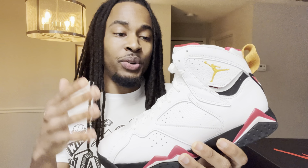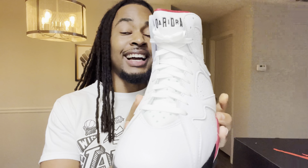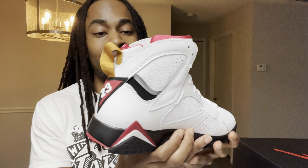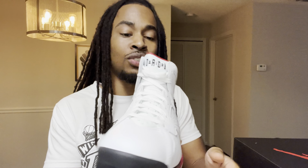But I'm gonna start this out with a rating. If I had to rate these, I'm giving these instantly 9 out of 10. Like, this colorway is definitely fire. And like I said, I'm not a fan of 7s, but if I were to be, this would be the one that I start out with. I'm gonna be real with y'all. So don't sleep. If you were able to get your hands on them, please go grab them. And if you weren't able to get them in store, they're going for under retail right now on the resale website. So you should be able to get your hands on a pair fairly easy for a good price.